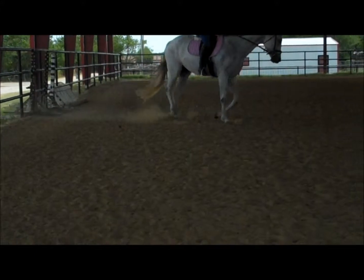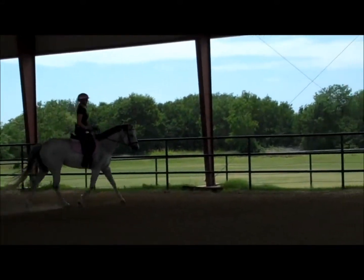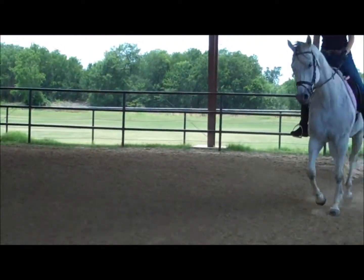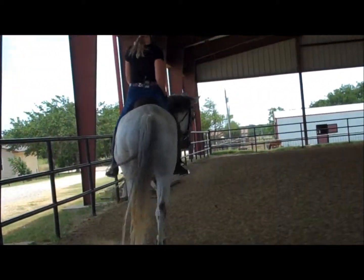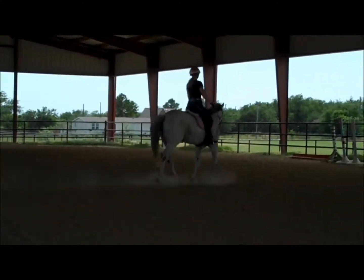So the hand's doing good. Shorten your reins. Now right hand to your hip. Right leg. Release. There. So the left hand wants to push at the withers instead of go back to your hip. One more serpentine again. Good. Reins are nice. See how you're almost up to the knot now, aren't you? Good. Shorten your reins. Now left hand to your hip, left leg, move her ribs, release.